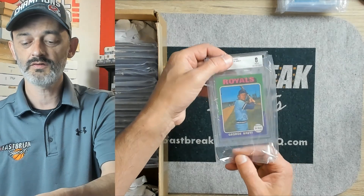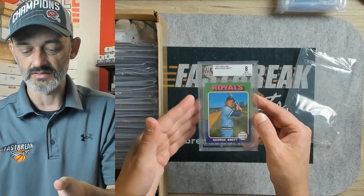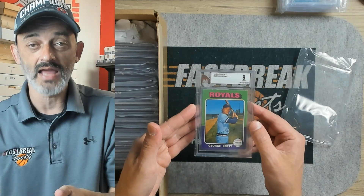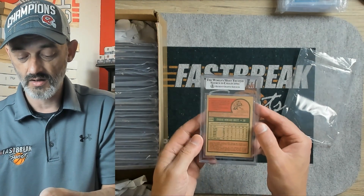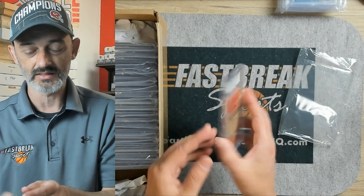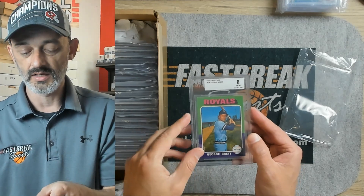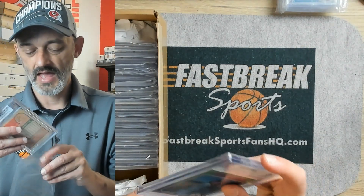This is super cool. This is a 1975 O-Pee-Chee. Now, O-Pee-Chee and Topps were two separate releases that year, so the O-Pee-Chee Brett and the regular Brett are actually two separate cards. They look the same, but they're not. This one came back an 8, near-mint-mint. And for those of you who didn't know, anything before 1980, Beckett won't do subgrades on anymore — it's just a straight grade. You can tell on the O-Pee-Chees because the back looks like a different color. One thing I really notice on this is that there are no circle print flaws on it. Cool card — George Brett Rookie.